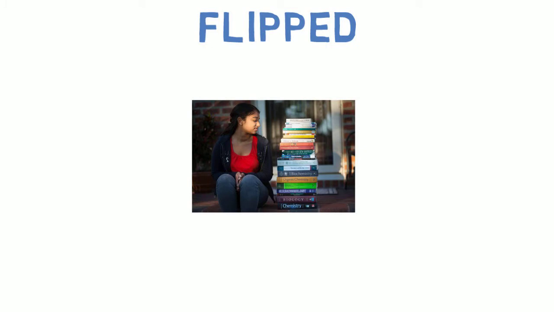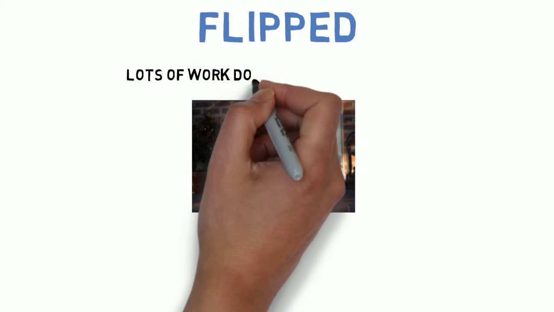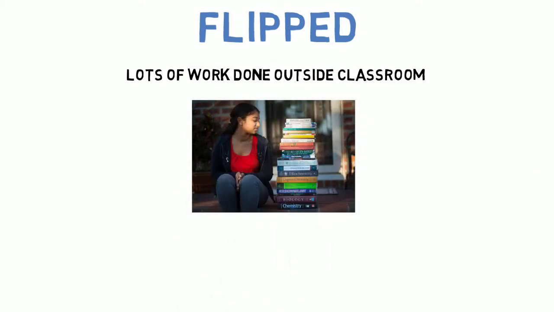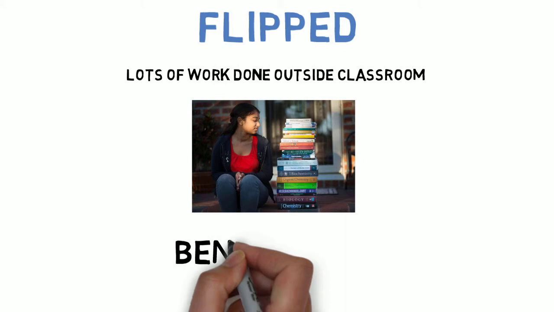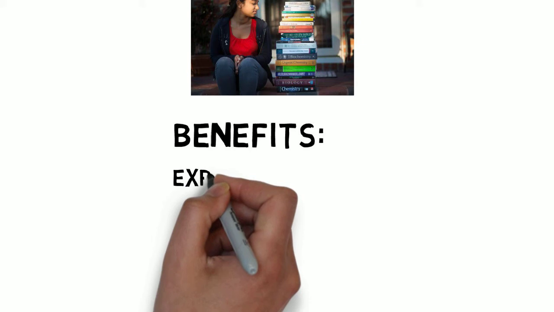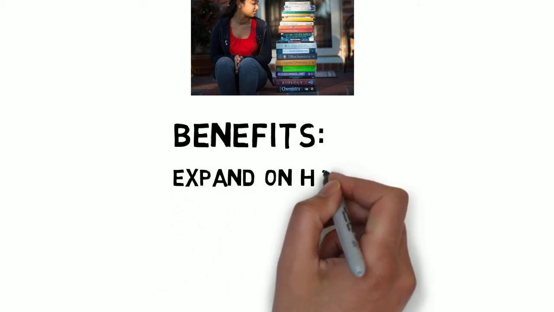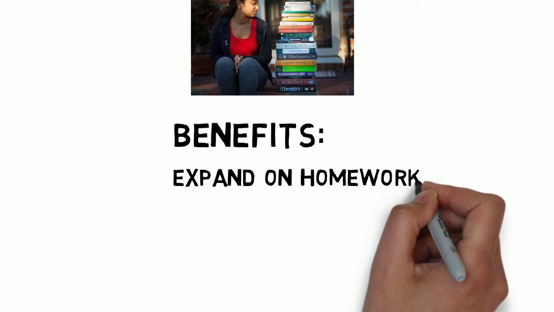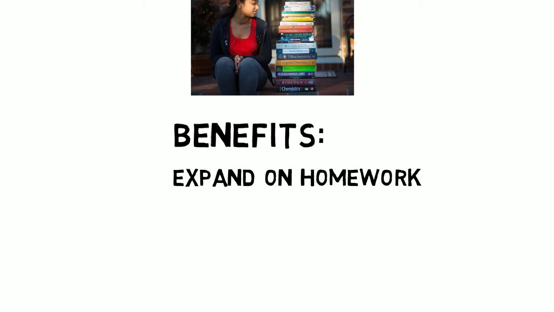The flipped blended learning model. The main idea of a flipped blended approach is to have students do all of the reading and individual work outside of school. The goal is to have them ready to handle more complex ideas when they're back in your classroom. Now, the greatest benefit of a flipped classroom is that class time is dedicated to expanding on readings and homework. The first time a student's introduced to a topic or idea is in the homework assignment. Unlike a traditional classroom, homework is not used to reinforce what the teacher has already presented during class time. It's used to introduce the ideas.